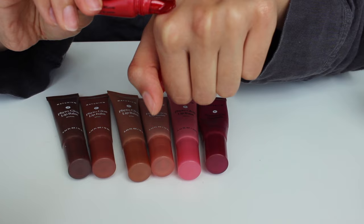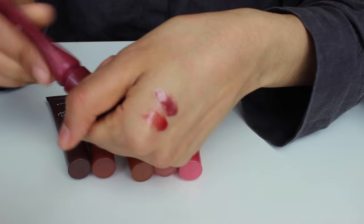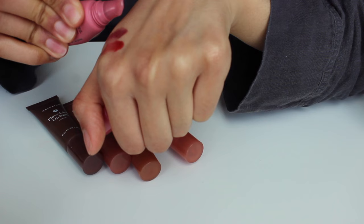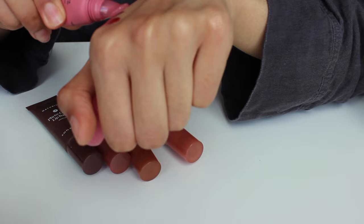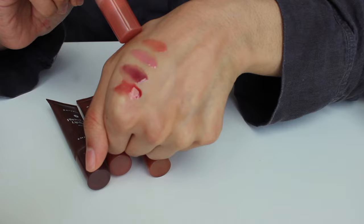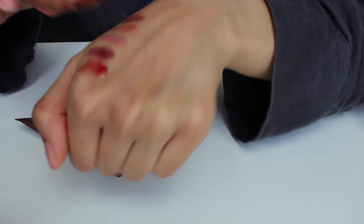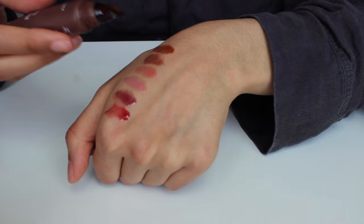So this is the shade Bleachy — their red. Then Jam, which is my most used. Then Berry. Then Petal — I love this one for a milky pink. This is the perfect milky pink. It's giving NARS Turkish Delight but like ten times better. Then the cafe collection: this is Latte. Then Chai — a cool-toned milky brown. Then Spice — a beautiful warm reddish brown. And then Mocha, which is the darkest but still pretty wearable.